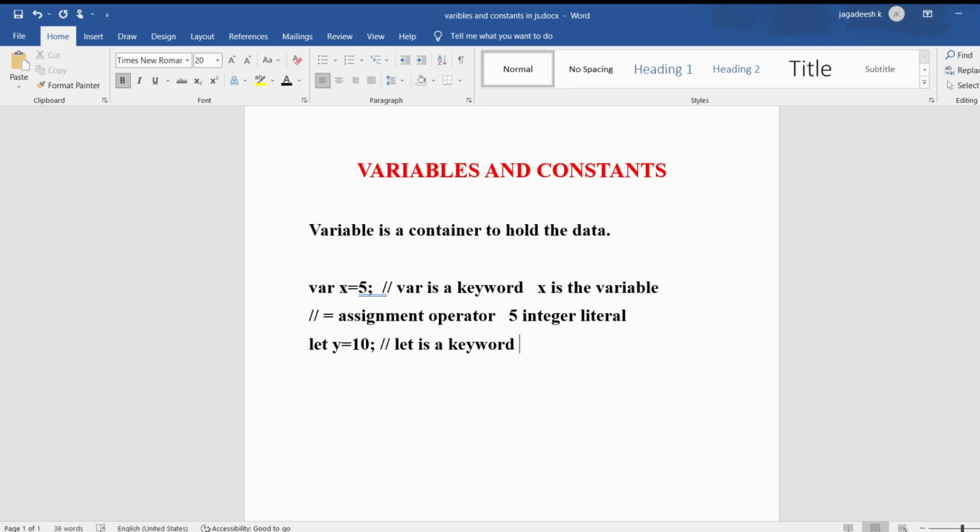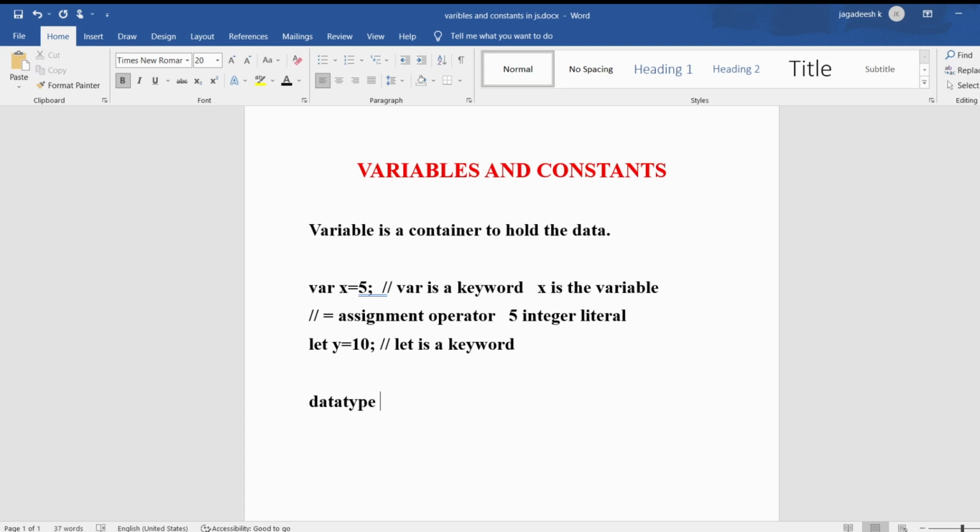As JavaScript is a dynamically typed programming language, you need not specify the data type whenever you are defining the variable. If it is a statically typed programming language, you need to declare the variable, and only then can you assign the value to the variable. So while you are declaring the variable, you need to specify the data type, whether it is an integer variable or a float variable or a string variable.